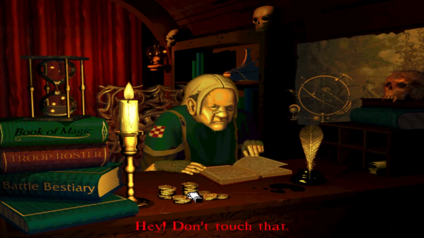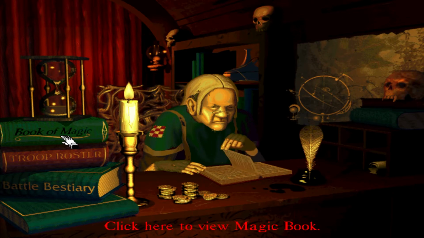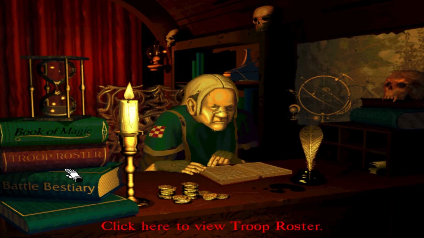We have 500 gold crowns, which if we try to touch, he says, hey, don't touch that. There's a candle here with a flame, which hurts if you touch it, apparently. This hourglass doesn't do anything, surprisingly. And there are 3 books here. We've got the Book of Magic, not books, one book. We've got a Troop Thruster, and we've got a Battle Bestiary.